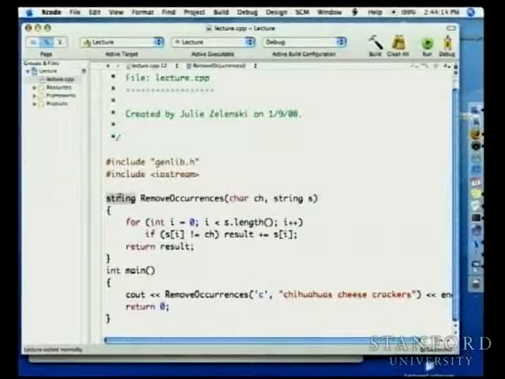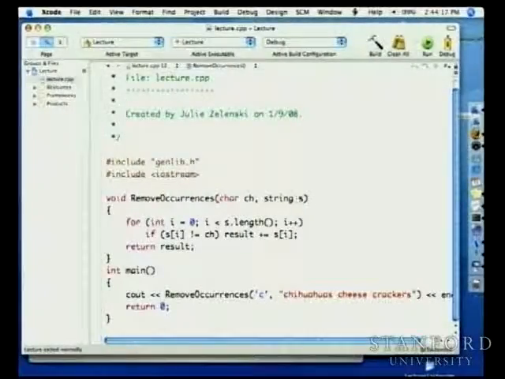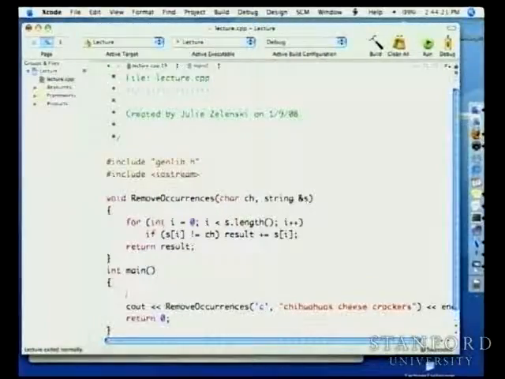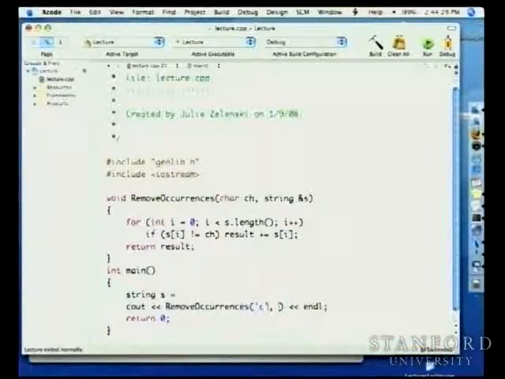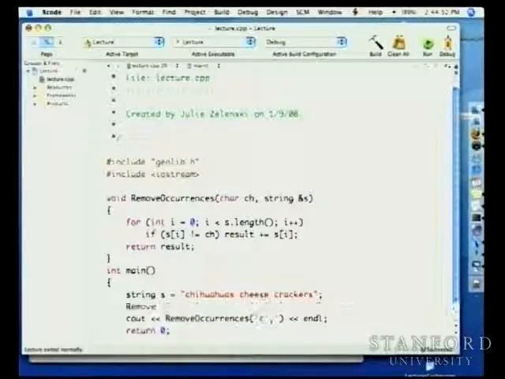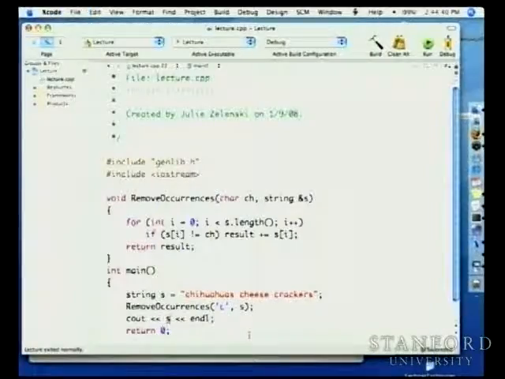I'm going to switch this up just a little bit. I'm going to change remove occurrences to, instead of making a new string, actually modify the string that I have. So I'm going to change my code down here to match what's going to happen. I'm going to set it to be this. And then I'm going to call remove occurrences, C of S, and then I'm going to print out S afterwards. So in this case, I don't expect there to be a second string created. I expect us to go in and modify that string in place, truncating some of those characters, taking them out to make this work.